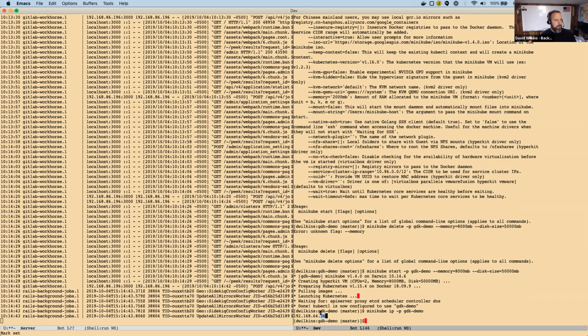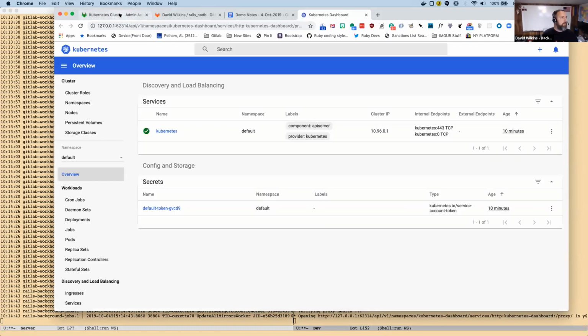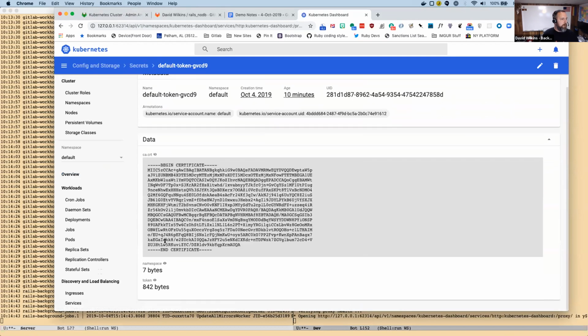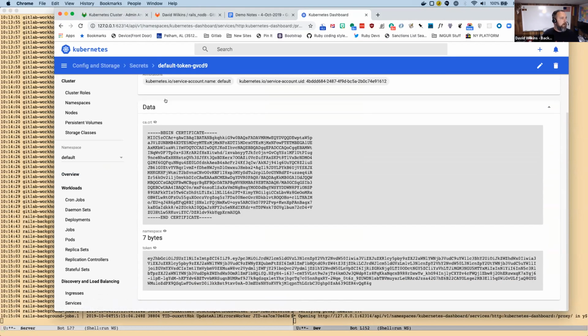It's 36. And we want to go ahead and fire up the dashboard too. We need some more stuff, our secret information here to be able to connect the cluster. So let's grab this.